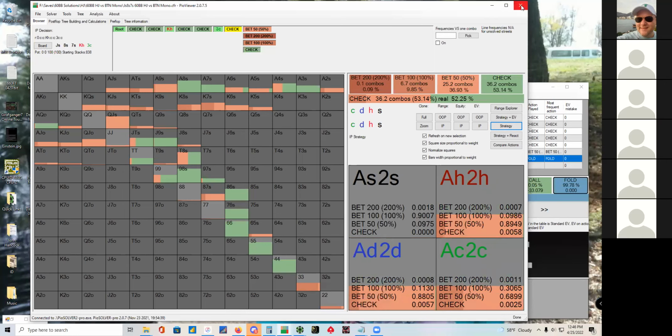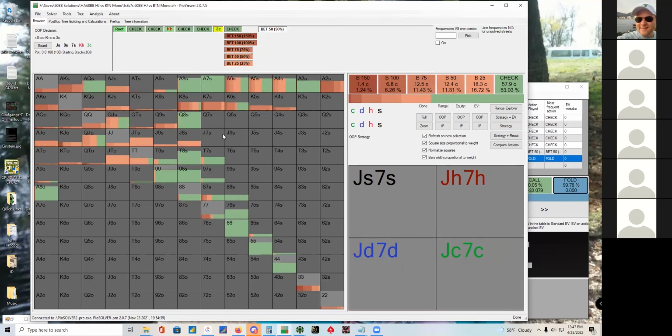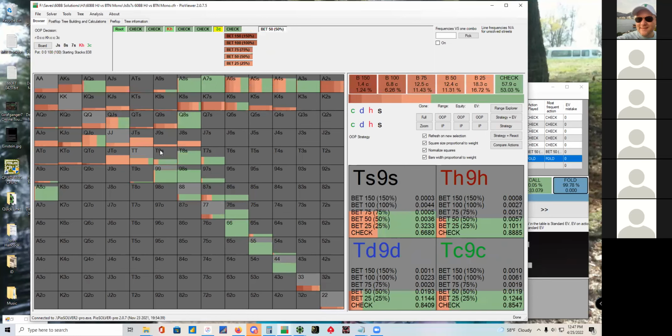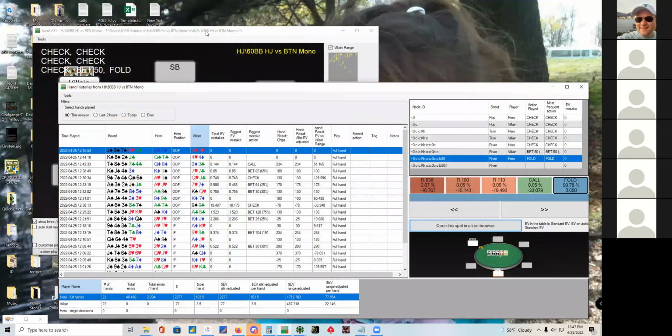What did it do? He bet ace jack, knowing that we can't have a better ace that made a marginal pair there. Just got us. All right, this is our range here. He's looking to get paid when we have an 8 or a 7. I gotta stop worrying about bluffing these spots.